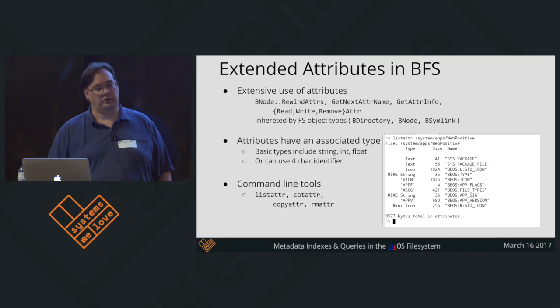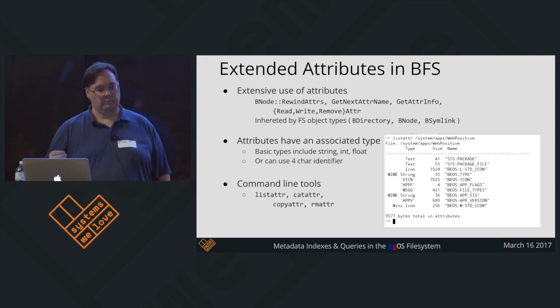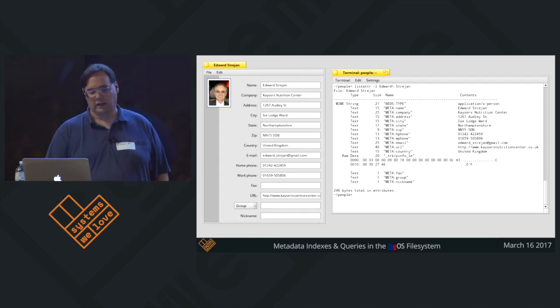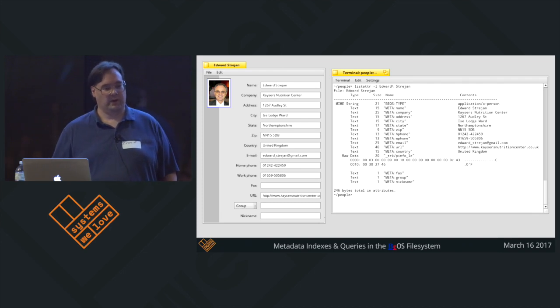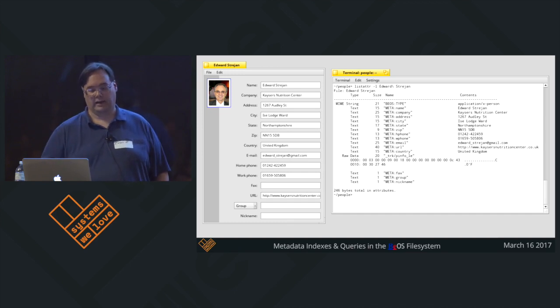You also have command line tools you can use to query the same information. You can create new attributes, remove ones that a file no longer needs. Really, building this stuff into the system all the way from top to bottom. In this case, this is a screenshot of the People application. Instead of having a standard contact list or address book manager, you had the application here that updated information for a contact, and all the fields were simply additional attributes that were associated with the file, which you could manipulate with any other utility programs.